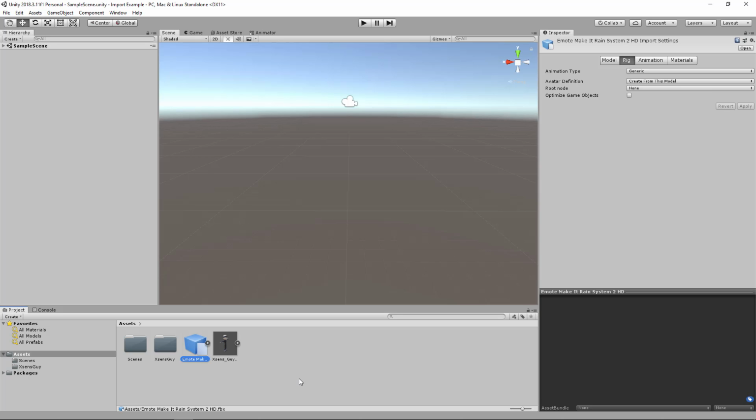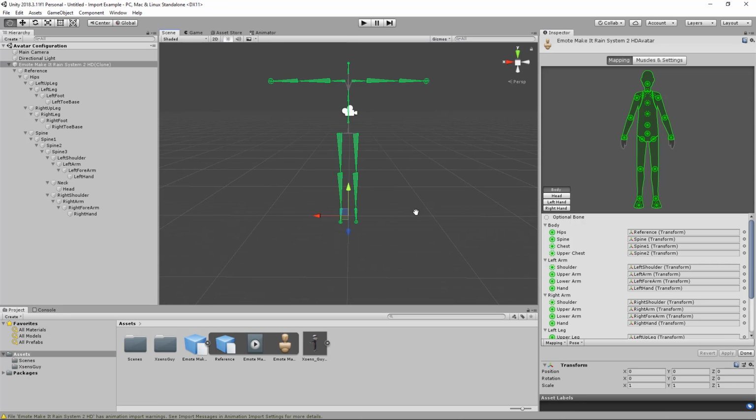Now with the animation imported, the first step is to select the animation, go up to Rig in the inspector window and set it to humanoid as well. We'll now need to apply this. Now that the humanoid's been applied, we also want to check that our animation has been set up correctly in the system by Unity. So we'll also click Configure.